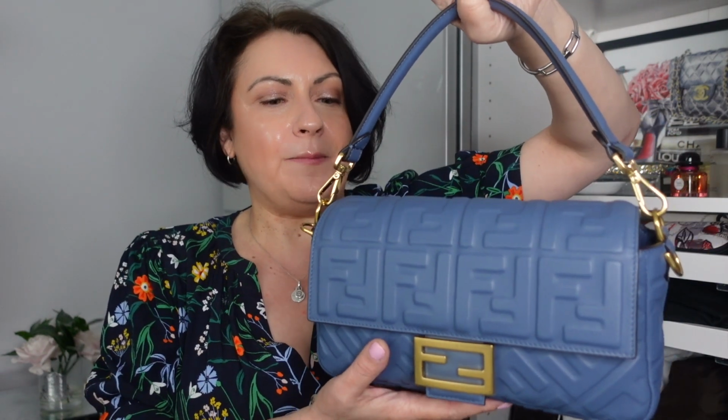I had my little blip because obviously I bought my Prada bag and that took away some of the funds I had for this. And then I wanted to wait a little bit longer for this, but it started to go out of stock everywhere. And I did speak to Bond Street SA, and he told me it was quite a popular colour. It was obviously a seasonal colour. Once it was gone, it was gone. And so when I saw it starting to go out of stock, I was like, I really need to jump on this. I need to get it before I'm disappointed, and I'm so pleased I did.